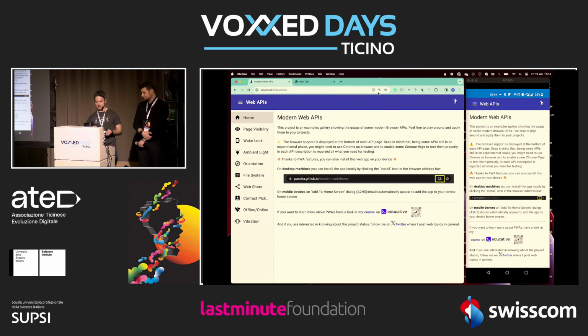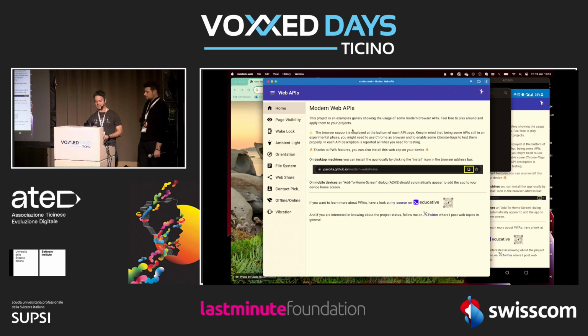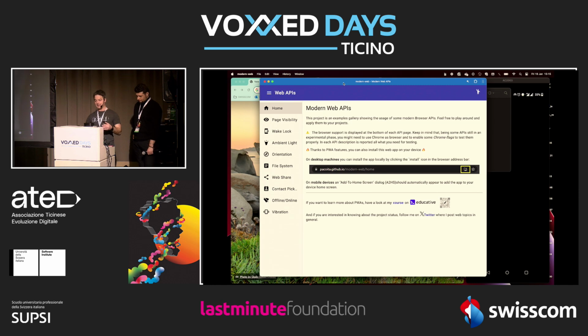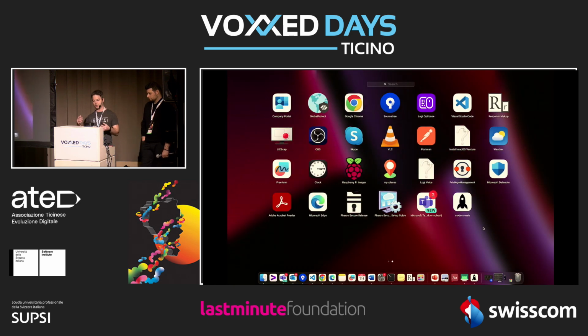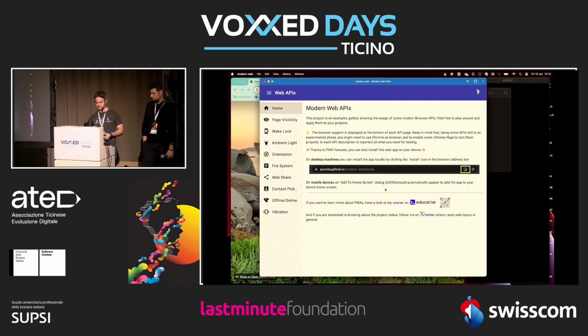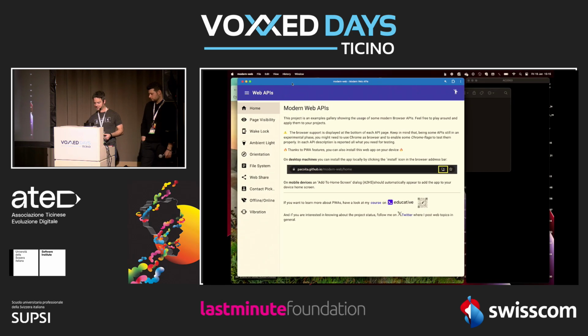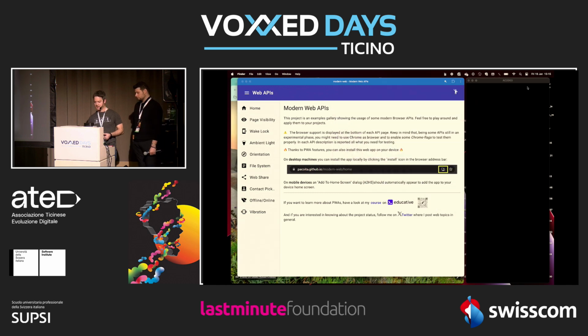Another thing, but this is a part for another conference, this is a progressive web app. So we can install it. If I do it, for example, we can see that the application now on my desktop looks really like a desktop application. We don't have the URL bar anymore. Aside from that, the other nice and cool thing is that if I go on the applications of my machine, this that is a web application is nevertheless displayed as it would be a desktop application. Let's keep it for the demos, and let me close this, and let's see the first API.